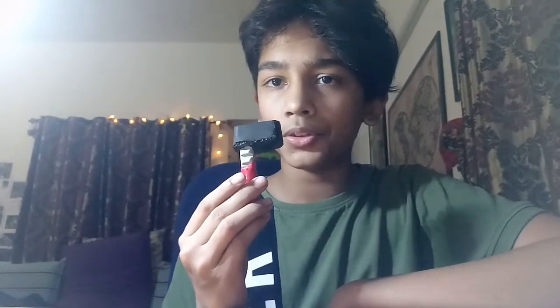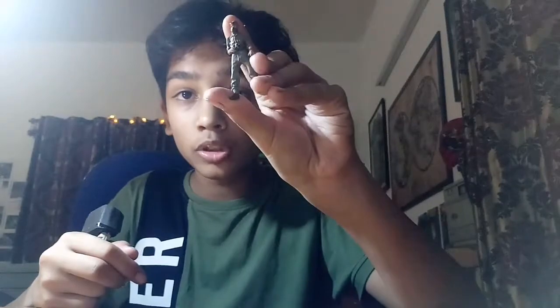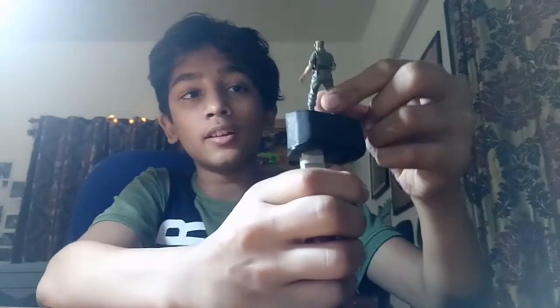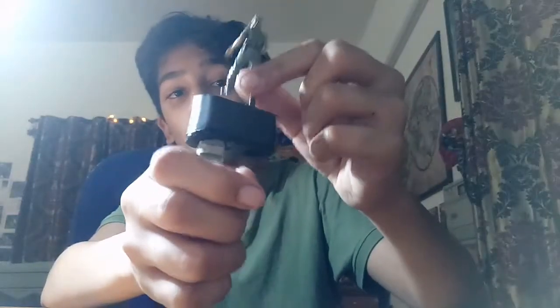Another thing you'll need is a homemade model holder. You can drill two holes into a base and stick your tiny model in so you don't have to hold it while painting. Mine is made from a wall anchor, some tape, and a door stopper — took me about 30 seconds to make. For example, on a 1:30 scale model, when painting small figures like this you can't really touch them, so you just drill two holes in the feet and mount them. Alternatively, use masking putty to hold them, which is easier than drilling.